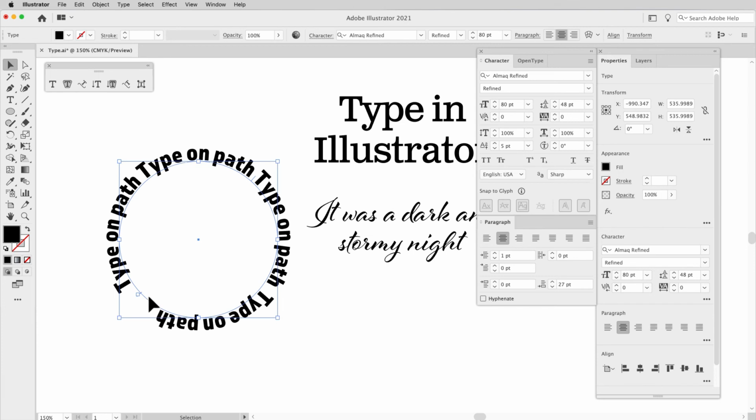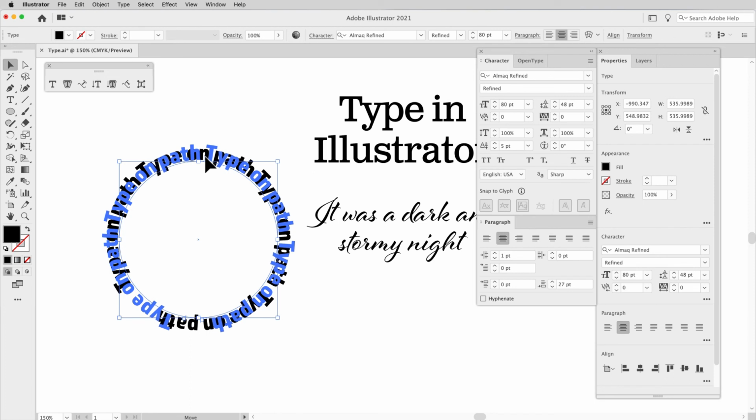Now you'll notice directly opposite of those two handles in the middle of your type is this little bar, and it kind of looks like a thumbtack when you hover over this, okay? Little thumbtack symbol right there. This is kind of a joystick. And instead of setting your start and your stop limits and going around the circle, you can grab this joystick and you can spin it around.